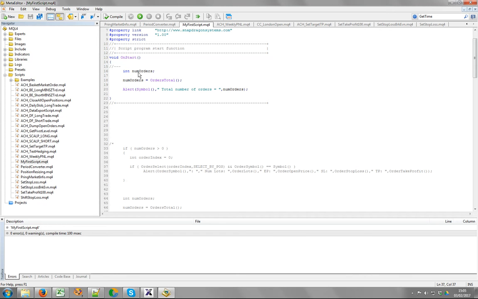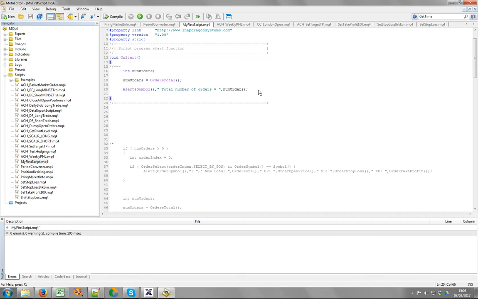If you remember, we created a variable, which introduced a new concept, this idea of putting things in a box. We also used a function to find out the total number of orders, and then we just printed it out. It's still not terribly useful, but introducing some new concepts. I'm going to introduce a few more this time. The end product's still not going to be very useful, but we're getting close to the point where we're actually going to get our script to do something. Okay, so let's carry on.